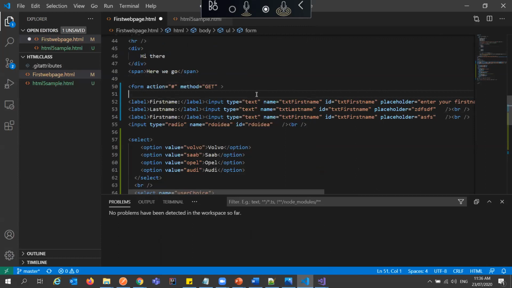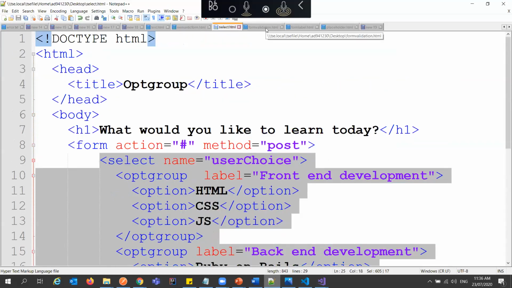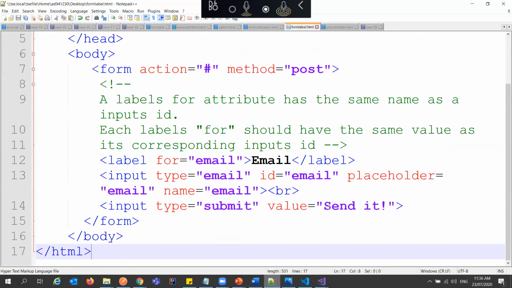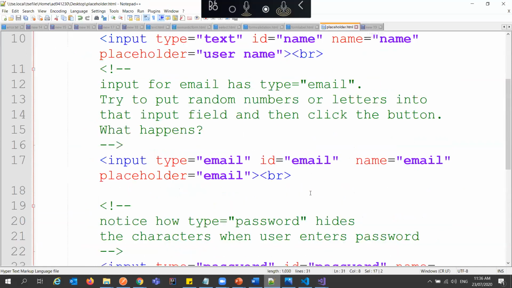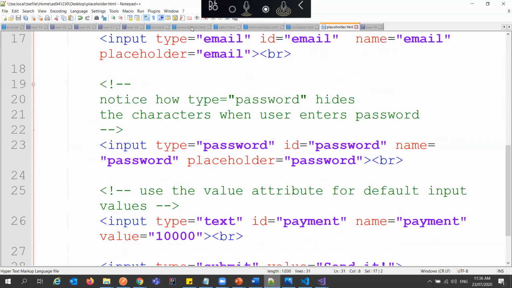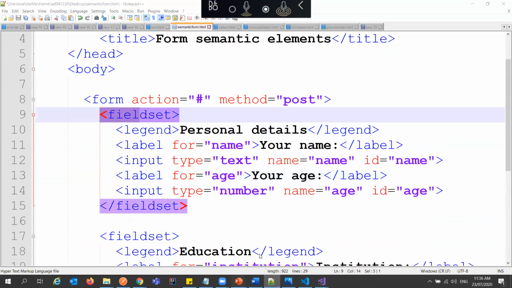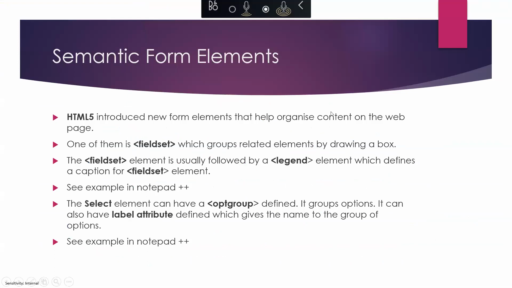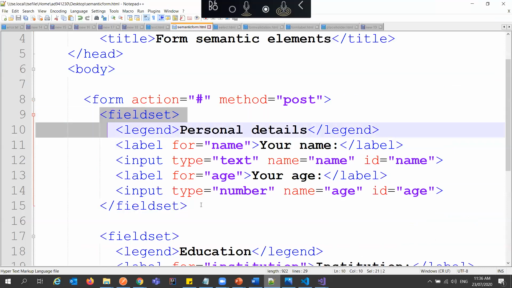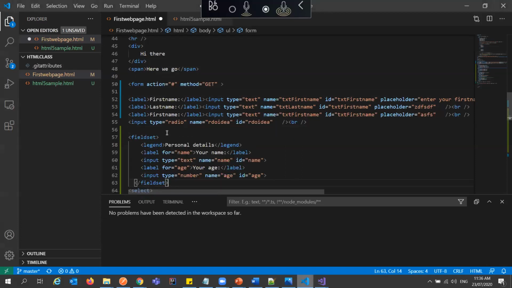I'm going to be copying the code of a legend from here to show you how this should look. Okay, so not this one, where is it? From legend. Okay, I can't remember where it is anymore. Okay, yeah, this is it. So we were talking about fieldset and legend. I just want to copy and paste and show you how to use this. Let's use only one. It's this. Let's put it here.